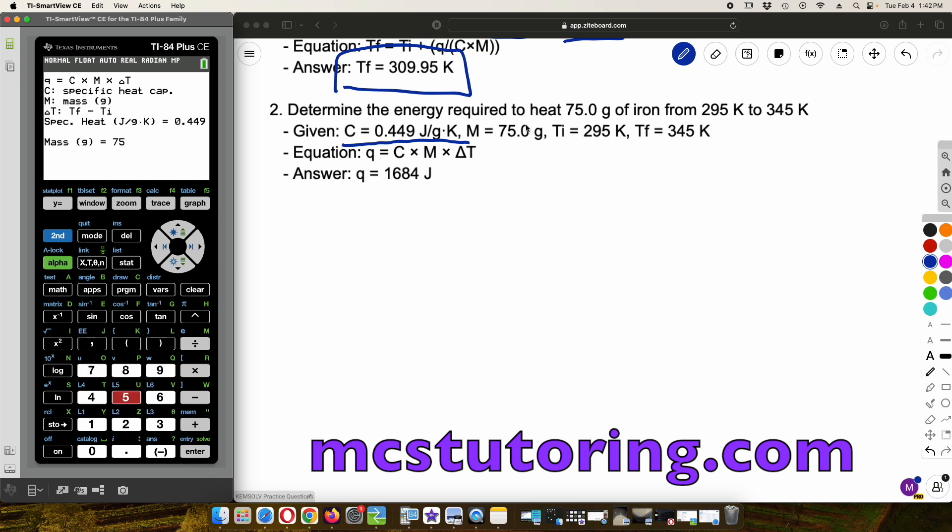We're going to put the decimal. It's totally fine. It's a trailing zero for the sig fig people out there. So 75. Initial temp is 295. We've got 295 Kelvin here. And then final temp is 345. Again, put it in Kelvin. Teacher might be sneaky and put it in Celsius or Fahrenheit. But just make sure you're in Kelvin here for entering it. And we get 1683.75. If we're doing four sig figs, I'm sure it rounds to 1684 joules. Okay. Fantastic.